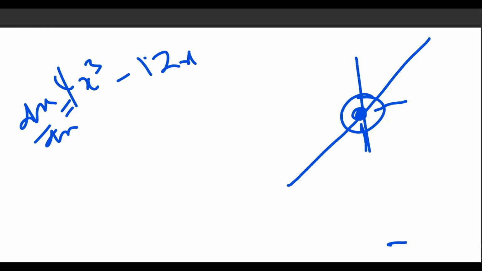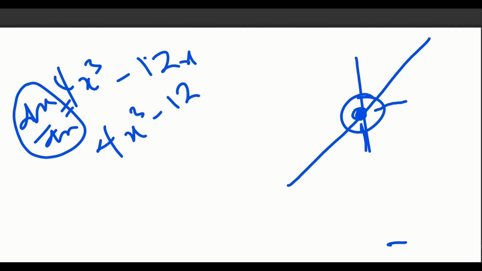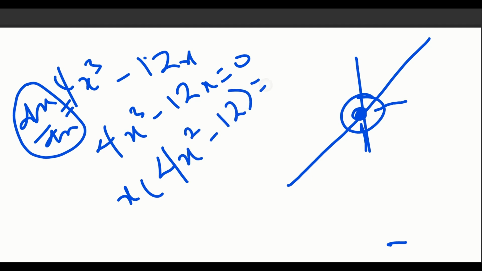Okay, so it means that if you want to find the tangent at that point, at the point of the tangent, then we have to set the whole differential to 0. So we'll get 4x cubed minus 12x is equal to 0. And probably you've solved a lot of these equations, but let's just go through for the sake of being thorough. Now, I can solve this in several ways. Let me factorize x out. So when I factorize x out, I get x times (4x squared minus 12) equal to 0.